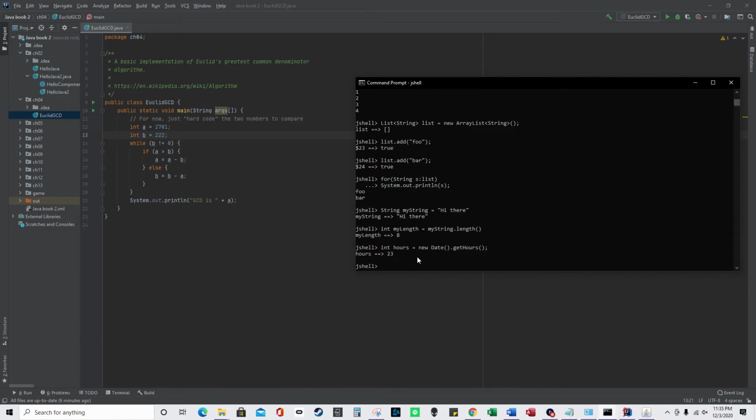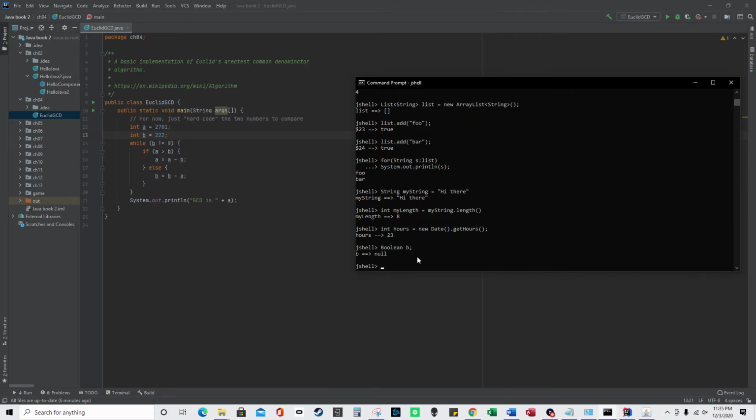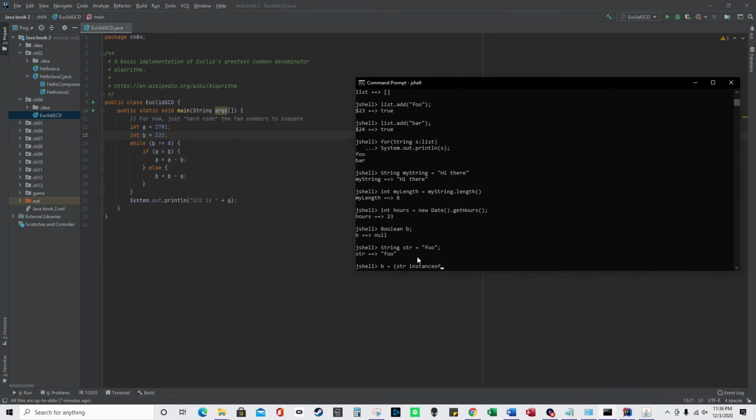And now I'm just going to use Boolean to test what data type something is. So I'm going to do Boolean b, and it's null because I didn't set it to anything. So Boolean could either be true or false. Right now it's null. So now I'm going to do string str equals "cool" in double quotes. I'm going to do b equals str instanceof String.